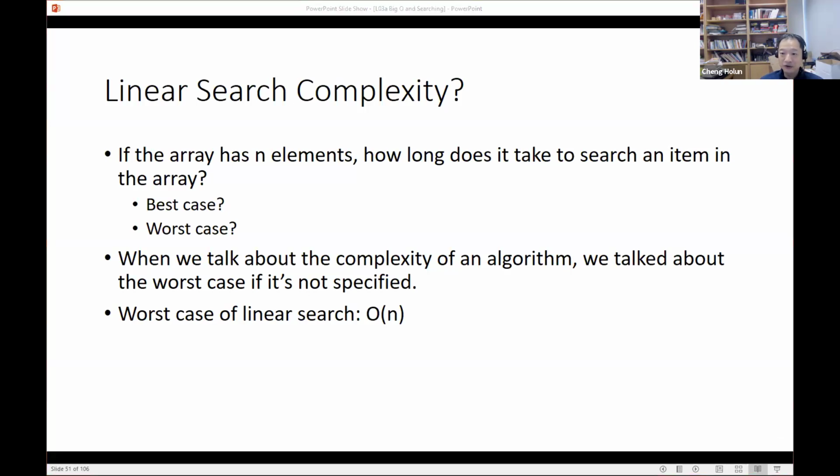Very good. Lu Yu, right? The average case is n/2. How do you come up with that? Because you have different chances. I can search 2 times, I can search 3 times, I can search 5 times, I can search n-1 times. And if you want to find the average case, you sum up all the different number of times and divide it by n, in which it will be n/2.